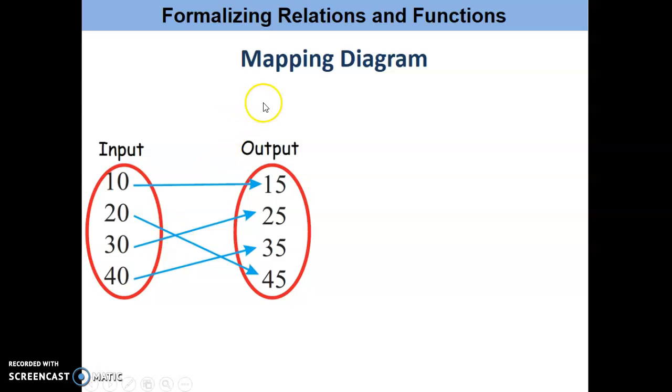Now, what about a mapping diagram? Okay, so let's look at that real quick. A mapping diagram gives us, it's kind of like a table, but it's split up. And so here's our x values, here's our y values, or here's our domain, here's our range. Now the difference here is instead of writing the ordered pairs, they connect them with arrows or lines. So this is like saying 10, 15, 20, and then we follow the line. So 20, 45, 30, 25, and 40, 35. Those are our ordered pairs here.